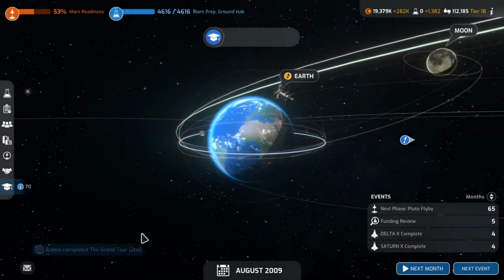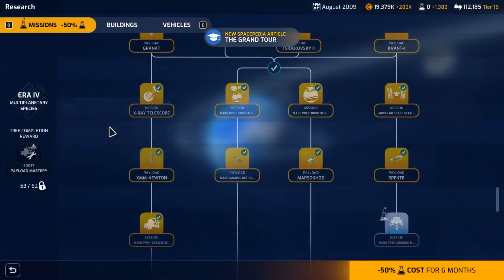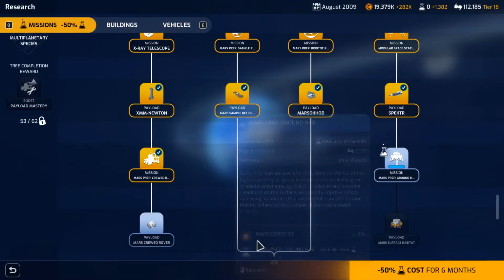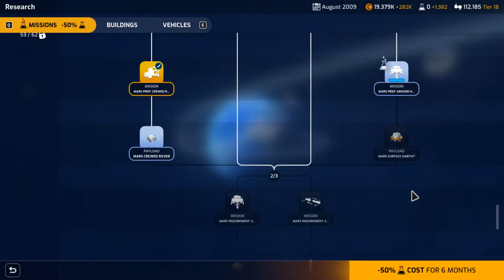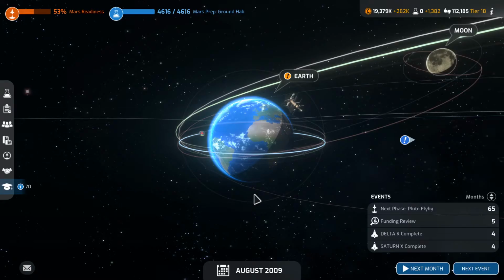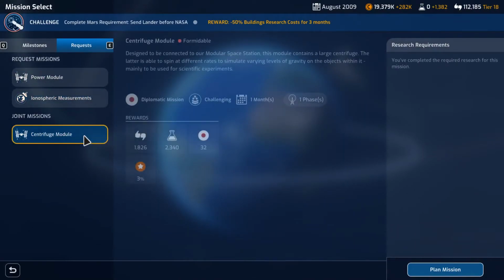Okay. Right, what are we researching? Mars Prep Ground Habitat, which is a mission. And then we can do this and that, and then this, and then these final ones. Okay, we're looking good. We are looking good. Now, what is here on Earth? 1%.